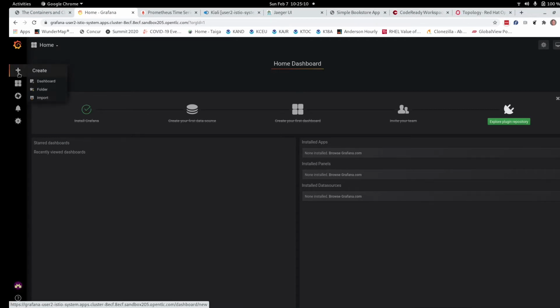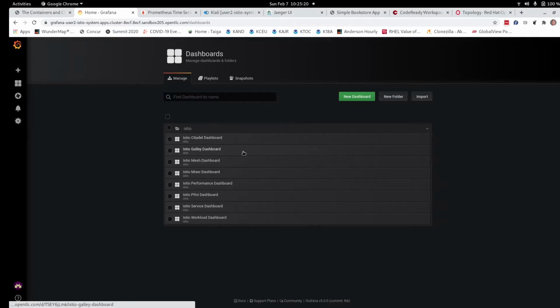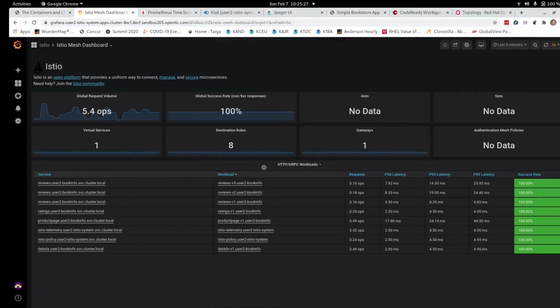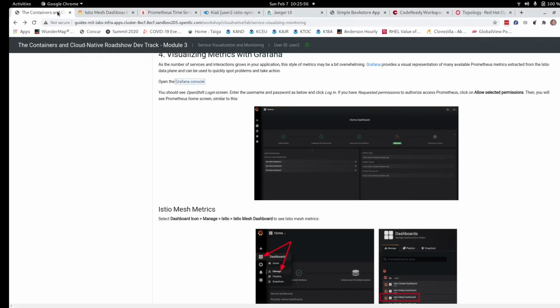Okay, so we can create a dashboard here. I'm going to use a preloaded dashboard, manage Istio and Istio mesh dashboard. Now I can see what's going on here in the overall Istio mesh, and everything has a 100% success rate. Looks like all these services are returning data. There's a global, and then basically some gateway and mesh policy type of viewpoints here. So it's a nice dashboard in terms of that. But I can also drill down in terms of other sorts of elements of the dashboard.